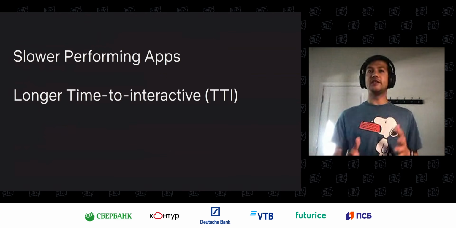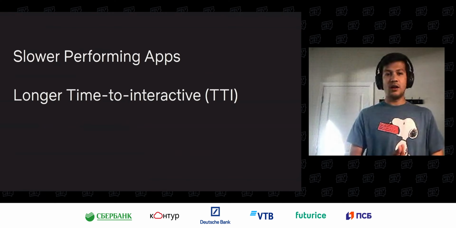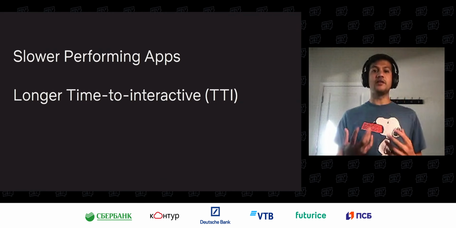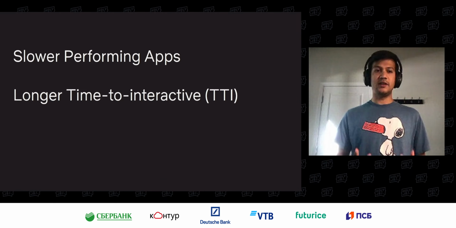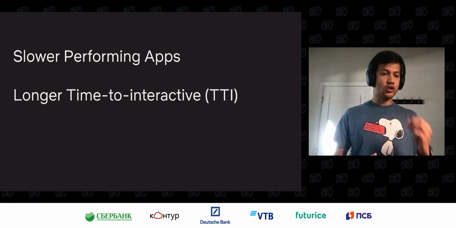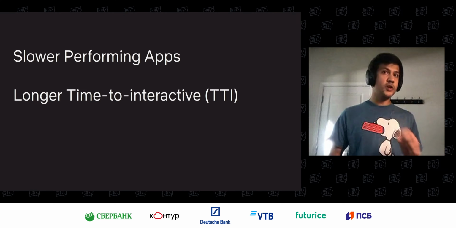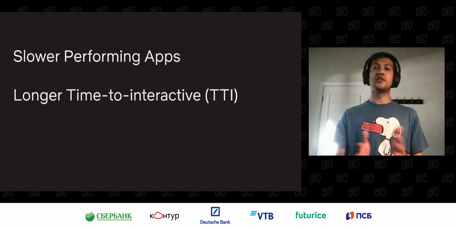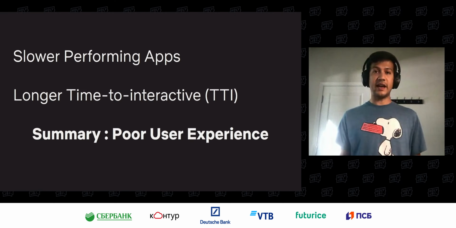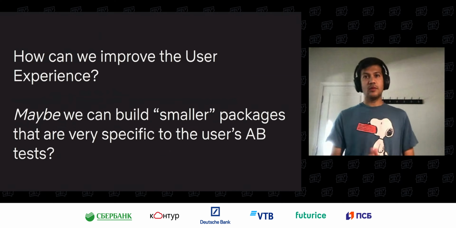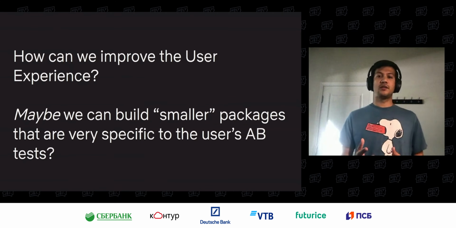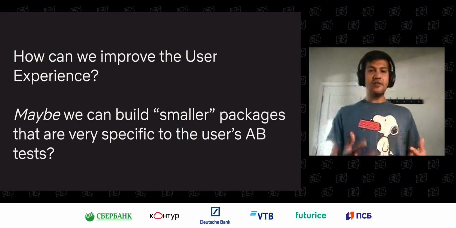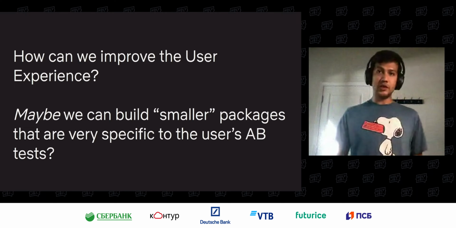So what happens with these huge apps is that first and foremost, we see really slower performing apps. These apps are really slow to start. It takes so much painfully longer time to load and for our users to even start interacting with them. So the end result here is that it's actually a poor user experience. So the challenge in front of us at this point was, can we really do something to improve the user experience?